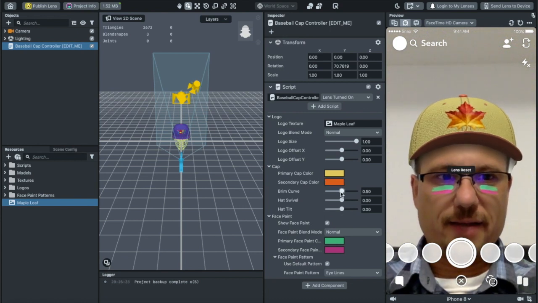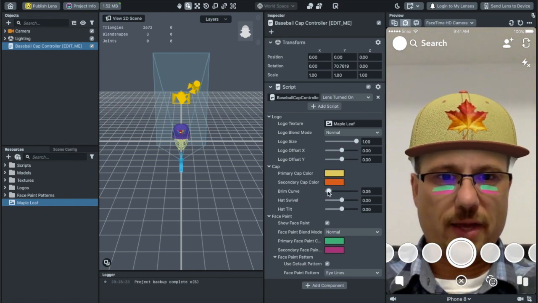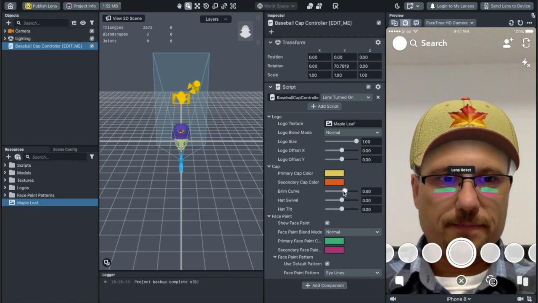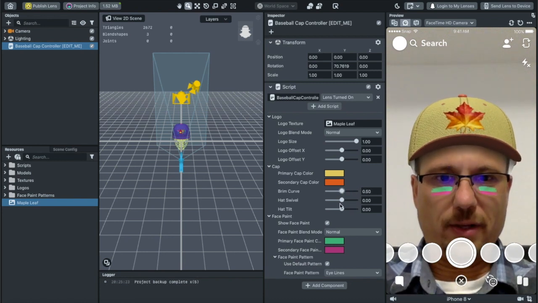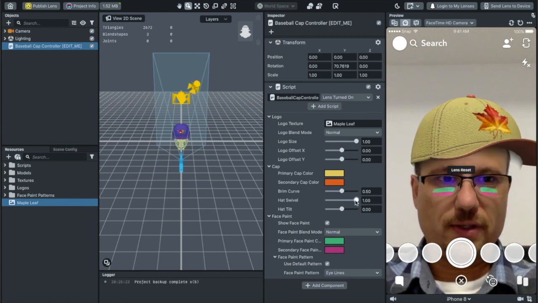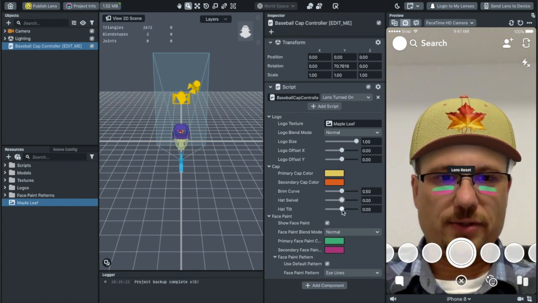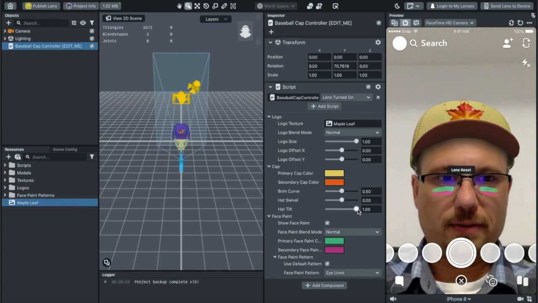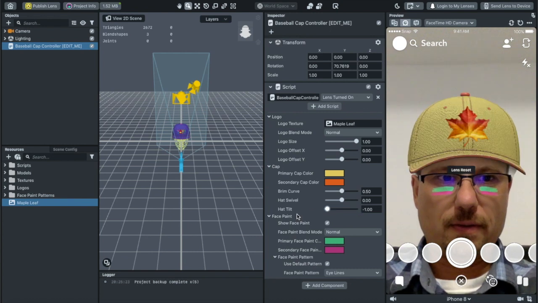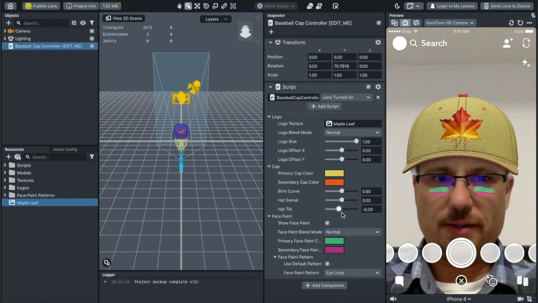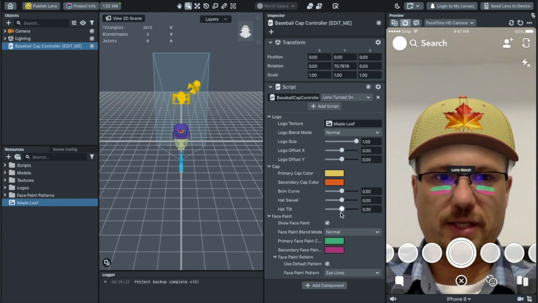You can set that if you want your hat to have a flat or a very curved brim. I'm going to keep mine in the middle. You can also change it so that it turns on your head with the swivel, so it either turns to the left or to the right. Or you can tilt it up and down, depending on the way you want it. Again, I'm going to leave mine in the middle. These are optional, the ones that I've just shown you.